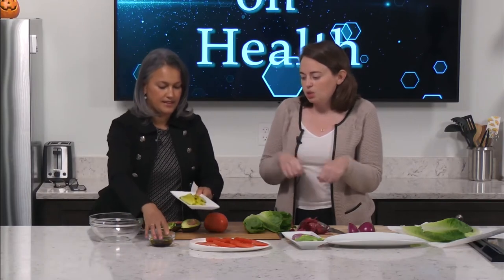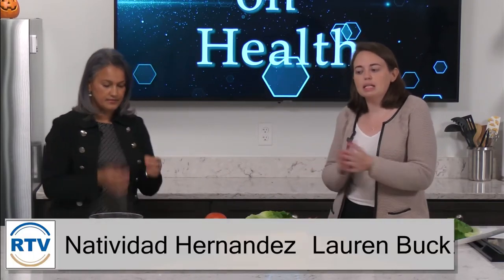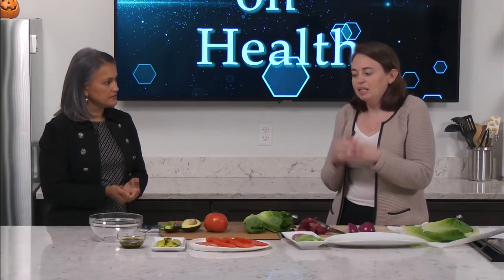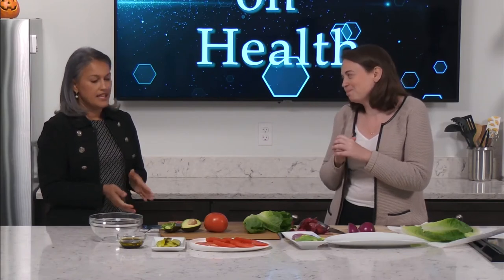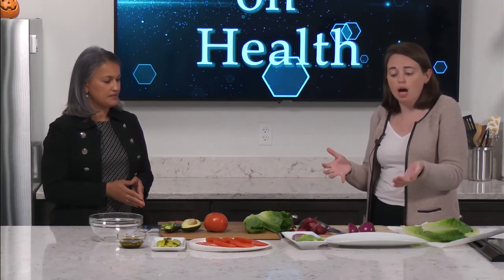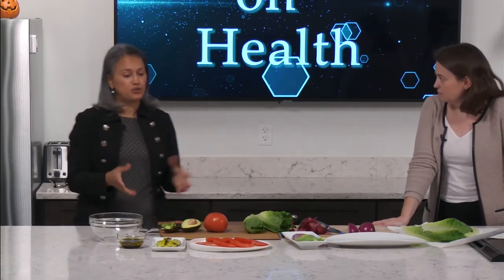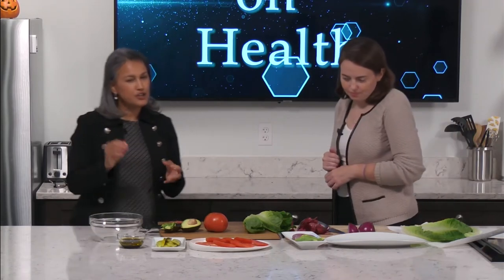We're also going to add pickles. Pickles do have salt in them, but the important thing is to use moderation — you don't eat a whole jar of pickles every day — but they're really tasty and give the sandwich a little bit of kick. Today we also want to use turkey pepperoni and mozzarella cheese. This is going to be the meat, but you could make this vegetarian and leave out the meat if you wanted to. Turkey is a really good lean white meat — it has less fat than red meat — so it's a really healthy option when you want good protein without the fat content of something like steak or roast beef.